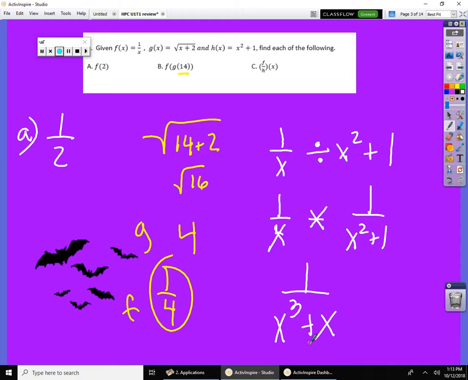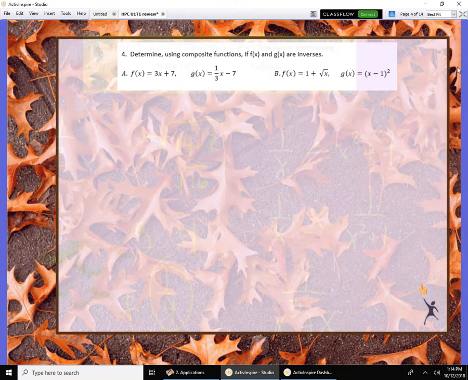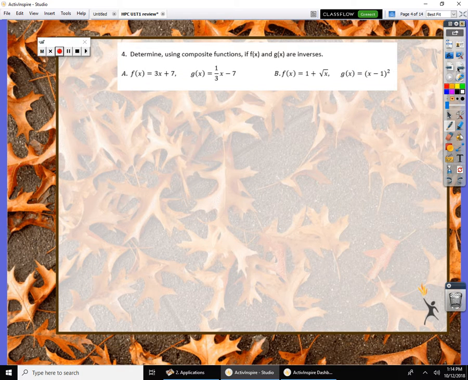Problem done. Remember, when dealing with fractions and division, you multiply by the reciprocal. The reciprocal is just flipping the fraction. So if I had 2/3, the reciprocal would be 3/2. A-okay? All right, moving on. Yes. You can always watch the replay so I can get all the answers. Thank you. All right, our favorite composition of functions to test inverse.